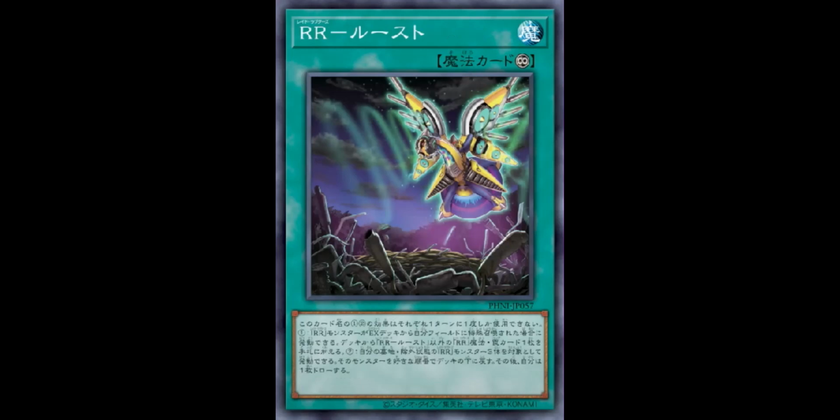Next, for a continuous spell, Raidraptor Boosts. Both effects are hard once per turn. The first one is if a Raidraptor monster is special summoned from the extra deck to the field, you can add 1 Raidraptor spell or trap from your deck to your hand except itself, which is of course very helpful because you're going to be searching out your pieces.